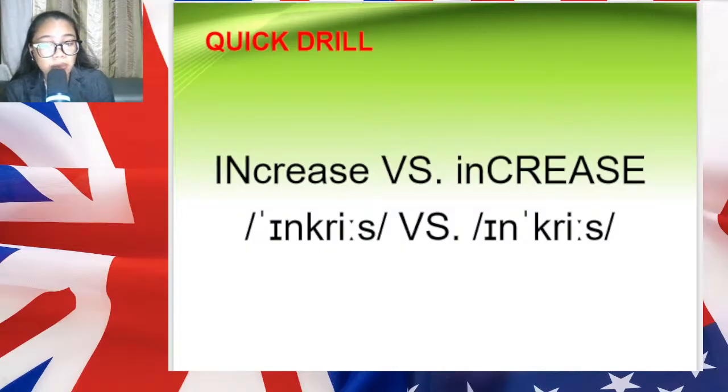And of course, that is what? What kind of speech? That is a verb. Like we say in a sentence, we need to increase our vocabulary. And of course, we mean it as grow. So the first version with the first syllable being stressed, increase, we're talking about growth. Well, the other one, increase, second syllable stressed, it's a verb. We're talking about grow. So same spelling, different beat, different meaning.